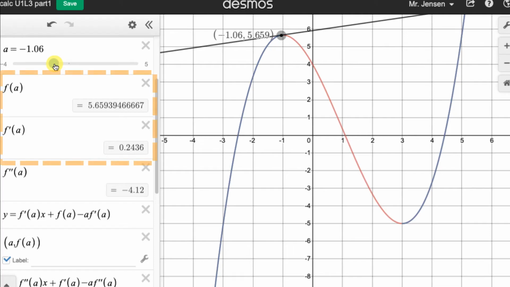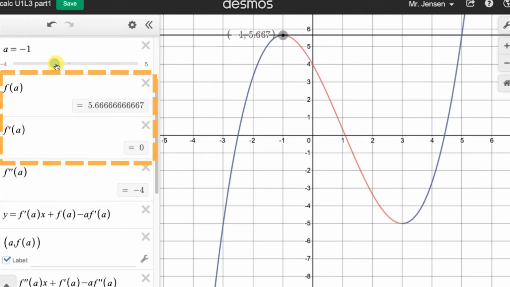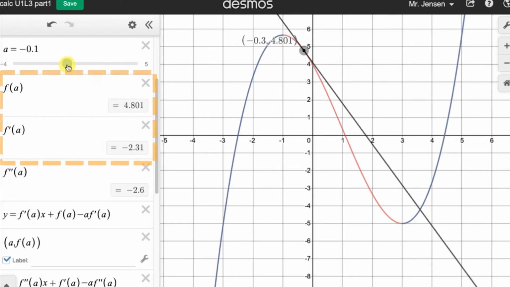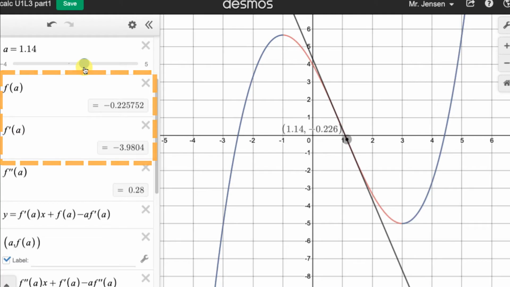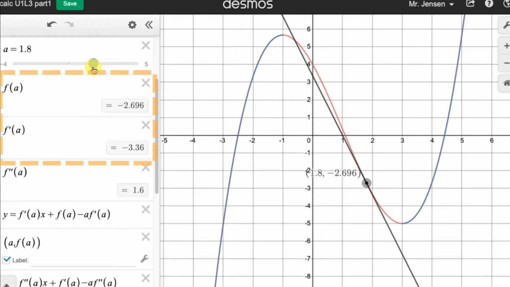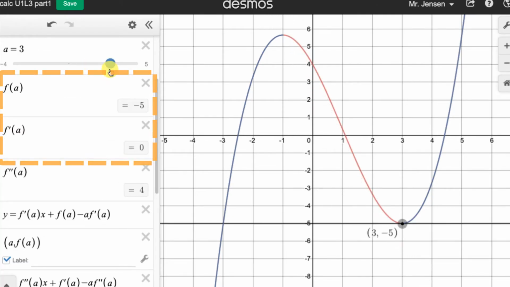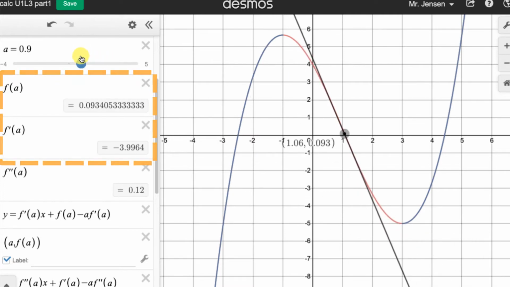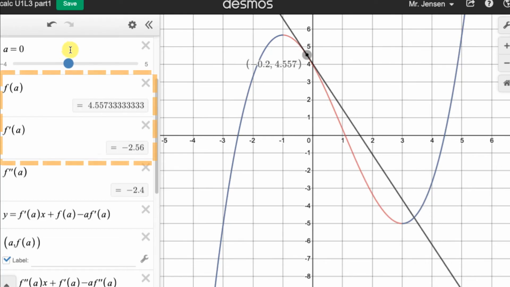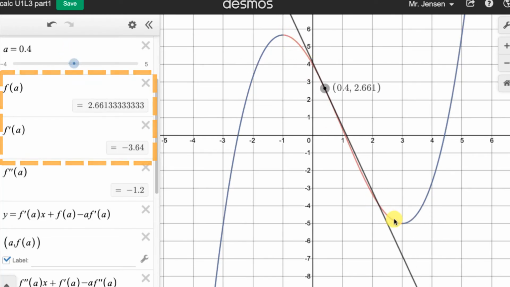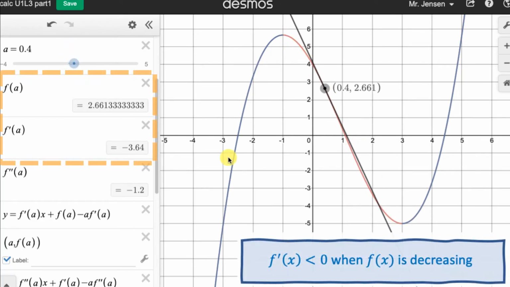In the red section, so for x values between -1 and 3, let's look at the y values of the original function. They're at 5.7. They go down, down, down, down. The y values keep going down. They're at -1, -2, -3. They go as low as -5. Since the y values of the original function were going down over that interval, that tells us the original function is decreasing, which means all the tangent slopes would be negative.